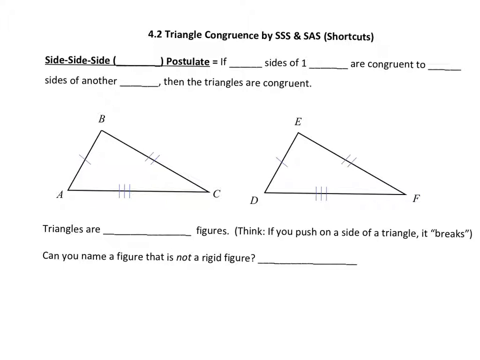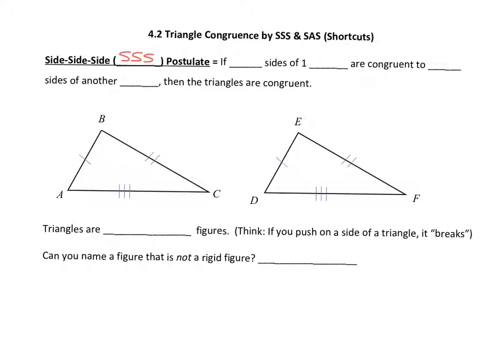Okay, so I mentioned this on Friday, but now that we've proved with 6 things that triangles are congruent, I'm going to give you shortcuts so that you don't have to do 6 steps every time, okay? Instead, there's 2 that we're going to do today that use 3 steps. The first one is called the Side-Side-Side Postulate, which you are welcome to use as SSS every single time. You don't ever have to write side-side-side for me, okay?